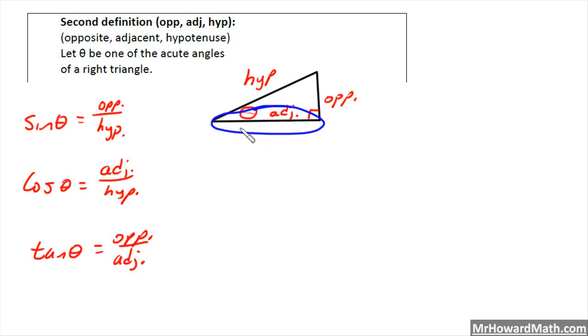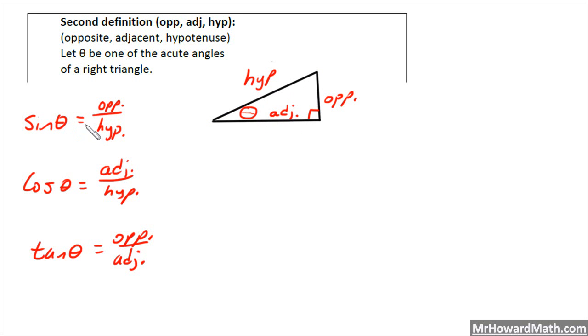It's one of the sides that makes up the angle. That's not the hypotenuse. Opposite of that angle theta is the opposite side. It's across from it. It's not a side that makes the angle. And then the hypotenuse in a right triangle is always the longest side, across from the 90-degree angle. The angle points at that hypotenuse. You know all of that already.